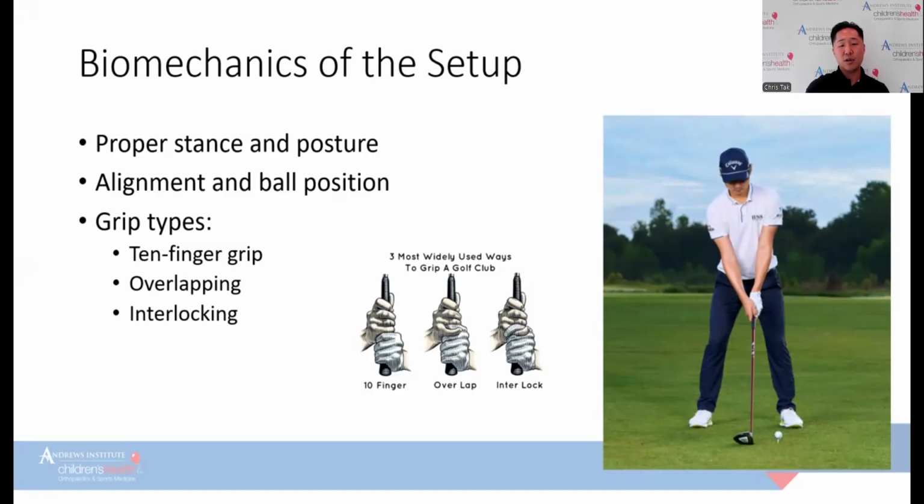And of course, the alignment and the ball position. This person right here has the ball inside of his left heel. This is a driver that he is hitting, so you want the ball to be placed more towards the left foot. Depending on the club and the type of swing that you're trying to create, you will place the ball in different positions.